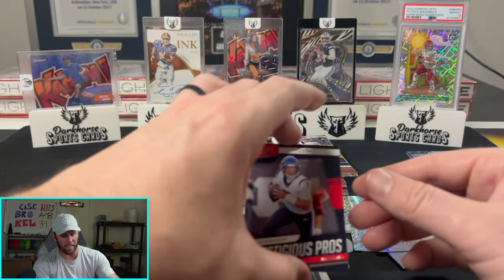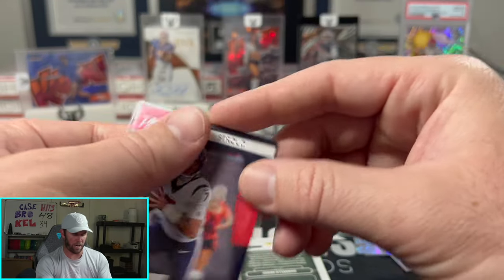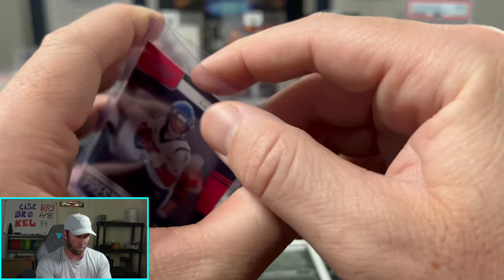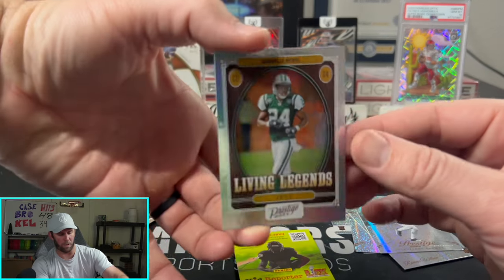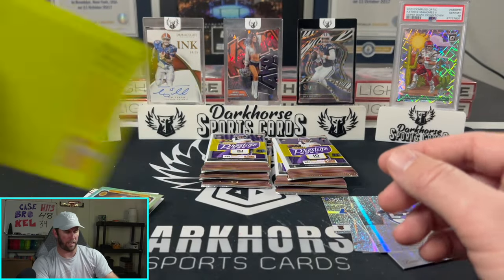And a second year Prestigious Pros, CJ Stroud. Kind of crazy. All it takes is one good rookie season, and you're a Prestigious Pro. Panini, you done it again. Darrelle Revis on the Living Legends there. And a Kid Reporter.